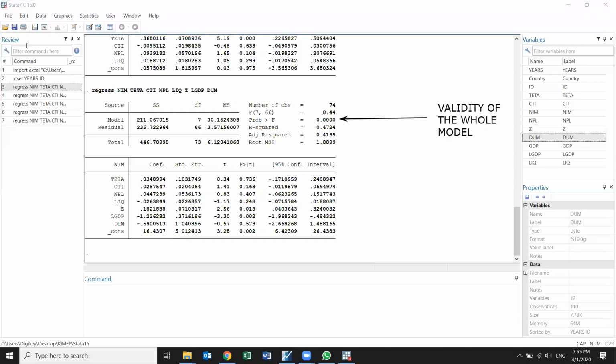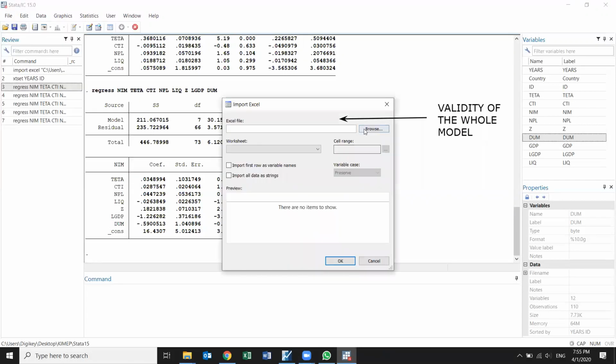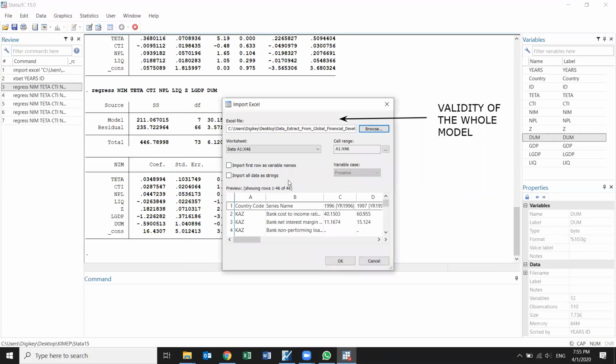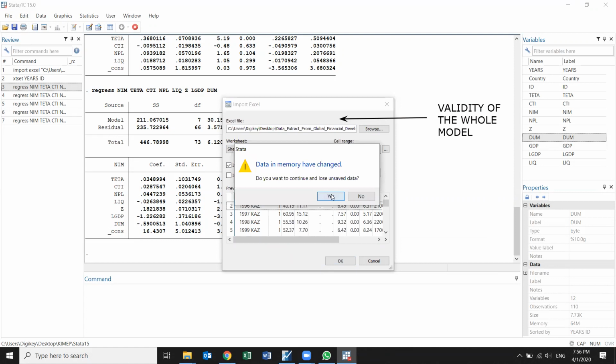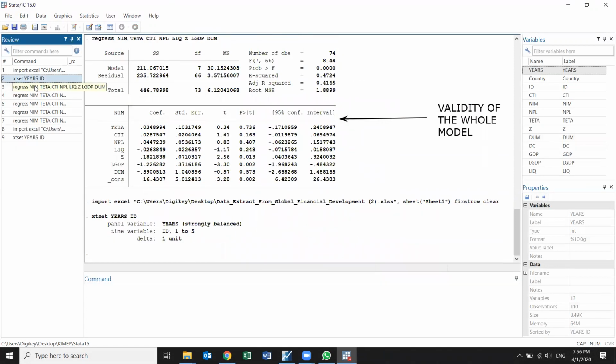Or let me use another data immediately. So I declare the data again, and I have more data in here.